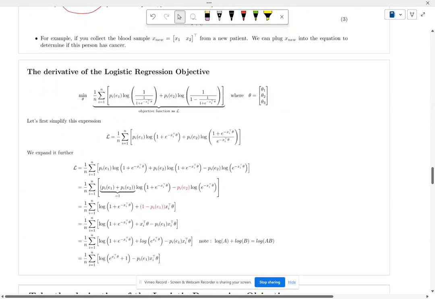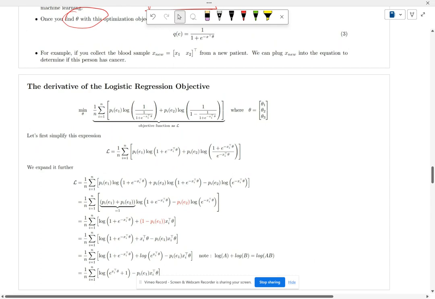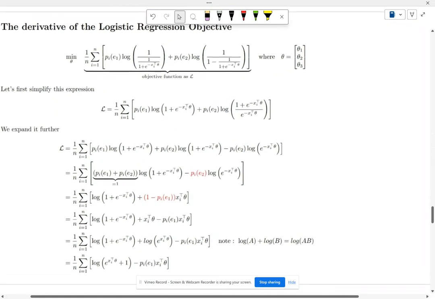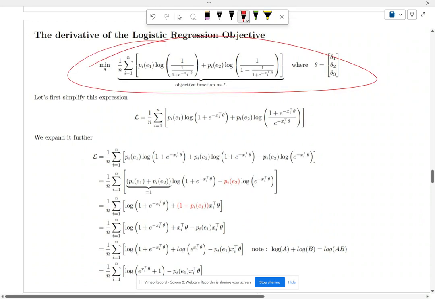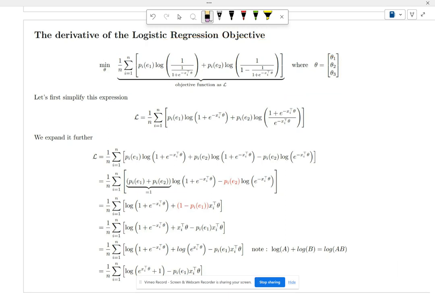Now, the derivative of the logistic regression, I hope you can do it, but we'll do it together here. So, here's the objective. First, we're going to try to simplify it because there are a lot of complications in here. So, let's see. Well, this is 1 over this, so I can just move this to the top. That's how I get this part. This part here, well, I could move this to the top.